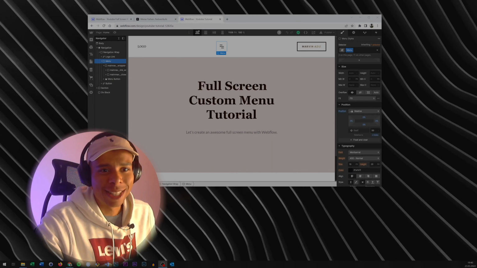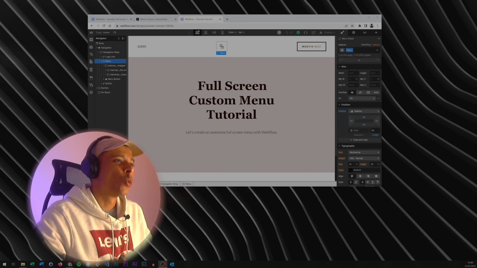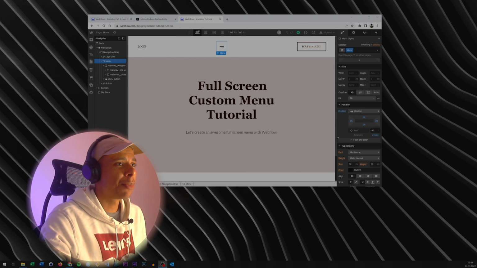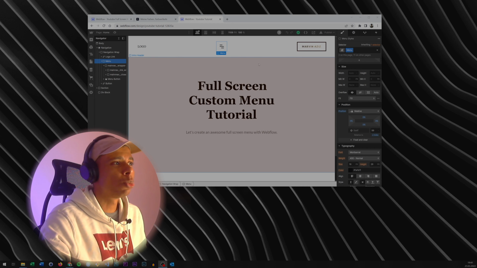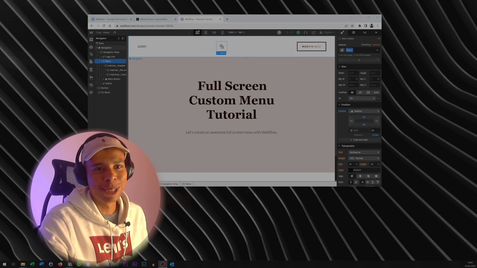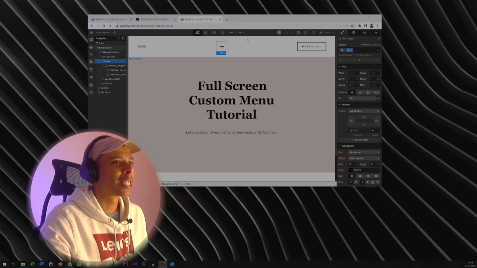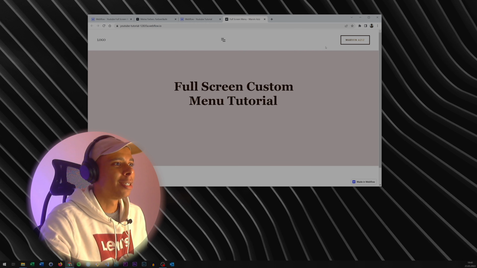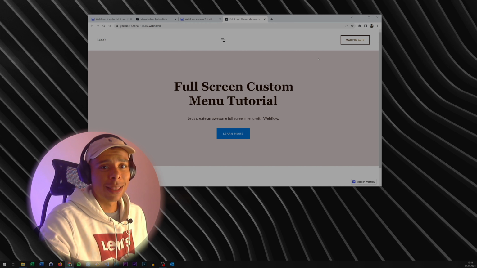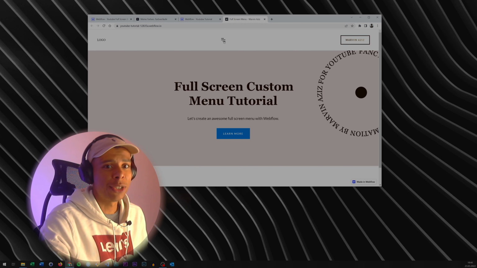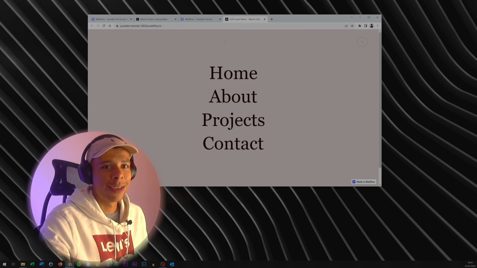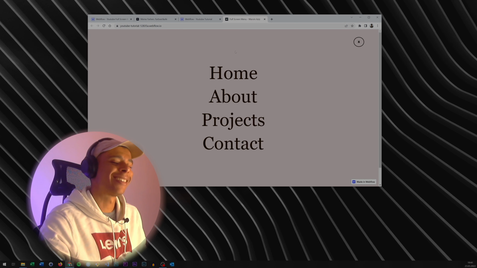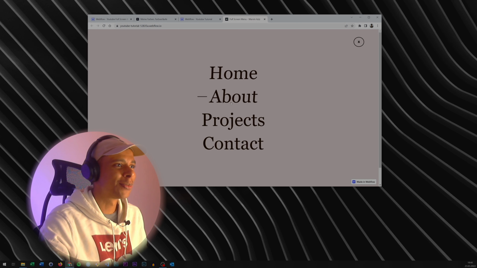Alright, so let's get started. We're going to build this beautiful animated full screen menu with Webflow, my beloved tool. Let's have a look at it. So that's the little design I just built, and that's the full screen menu coming up right here. Isn't that beautiful? Look at it.